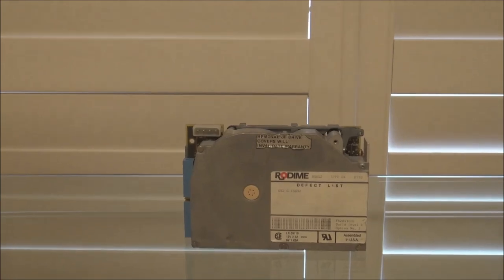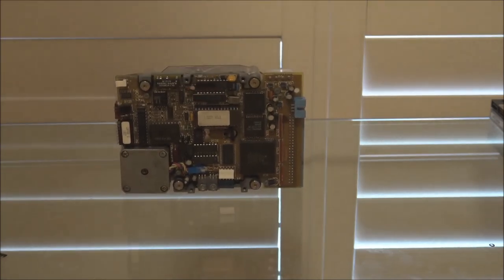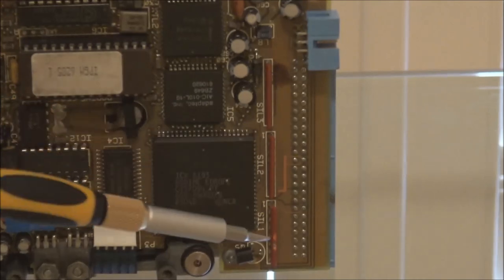So another one here, an old Rodime stepper motor drive. I think this came out of an old Macintosh SE. And this one is actually very similar. On the back, we have the termination resistors, except this time there are three of them rather than two, so they all have to be installed.